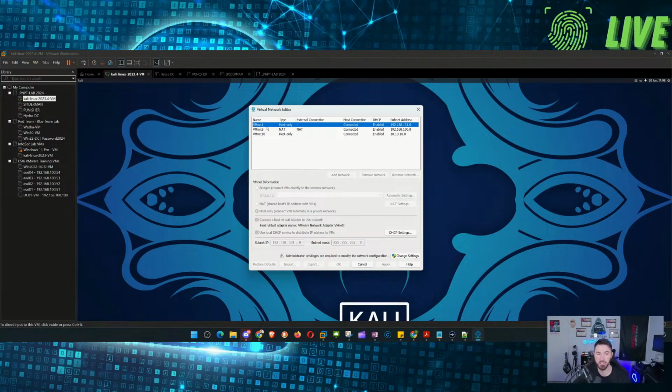The first NIC here, we have VMnet1, host only. What does host only mean? Host only is only when you want to traverse data in a contained environment, right? We don't want to have this out to the internet. We just want to have this network talk to each other. Nothing is getting out to the interwebs, right? Then the next one here, we have NAT, Network Address Translation. This is going to traverse that data outside of the local network, going out to the internet, whatever your thing is. And then there's something called bridged.